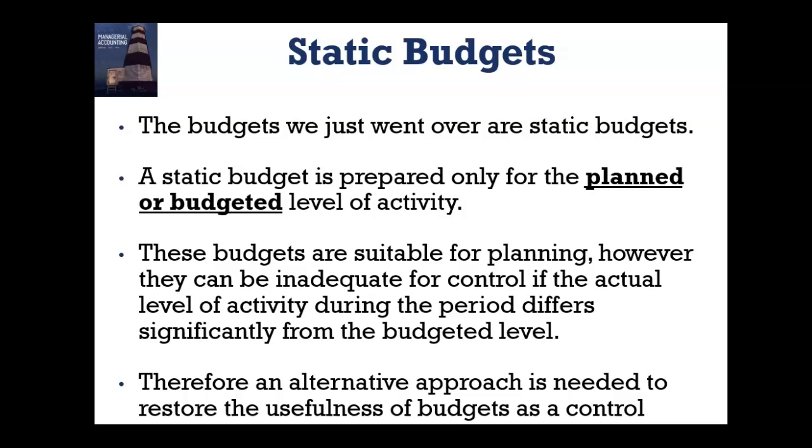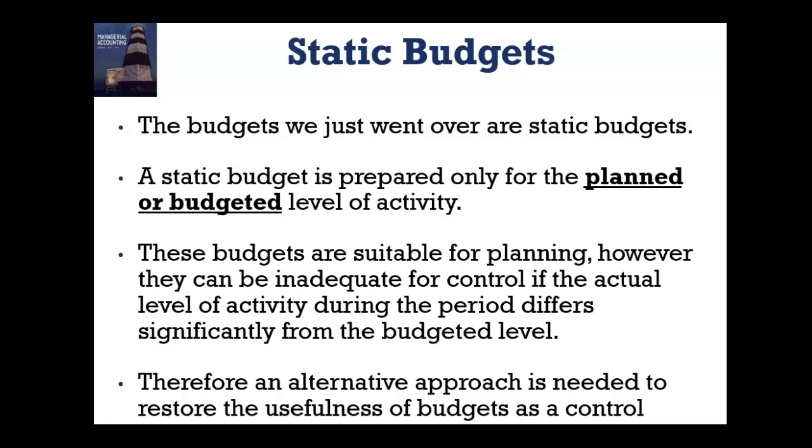So it's good for planning, it's what we're learning about, but we need a little bit more flexibility when we're comparing our budgeted cost to our actual cost. So if we have budgeted for 100,000 units, but we only sold and produced 750,000 units, just think about it. Would it be hard to compare the expenses, you think? As you can imagine, 750,000 units being less than 100,000 units, the expenses are going to be less just because you're producing less. So you won't be able to really tell if you did a good job of managing costs or are costs down just because you produced less. So you need to be able to compare things on the same level.